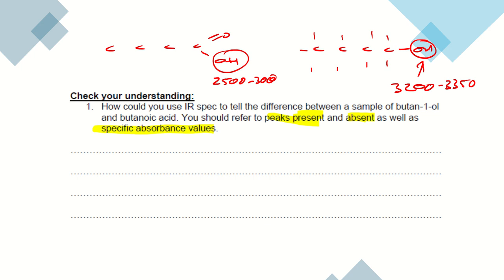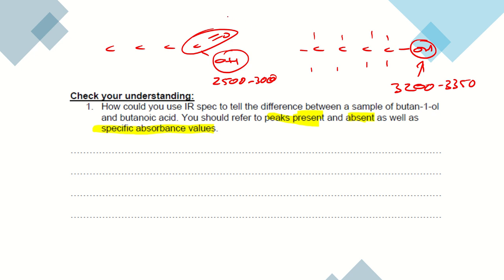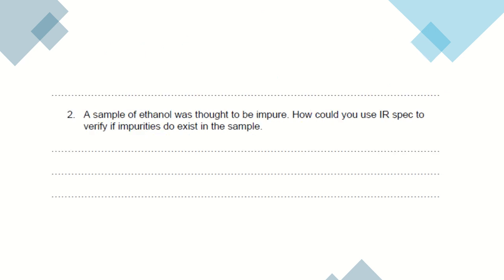Now the additional thing that you need to make mention of is that you're going to have a C=O absorbance in the carboxylic acid group, which is sort of 1650 to 1850. So I think we have it 1630 to 1815 according to the tables there. So that's the kind of answer that you want to have: all the bonds identified and all the absorbances quoted.